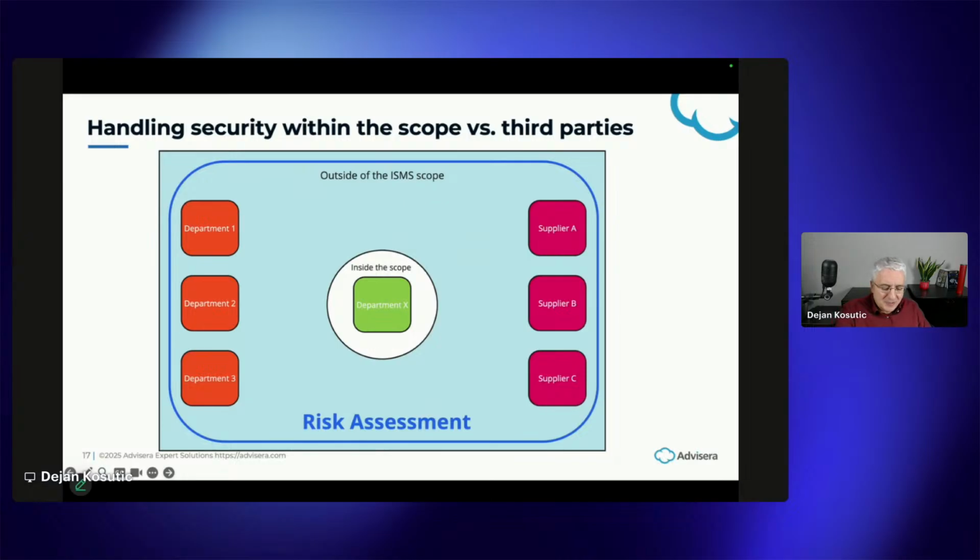First of all, let me explain why this risk assessment is important. You can't really know what kind of security you are going to require of your supplier unless you know what the risks are, okay?